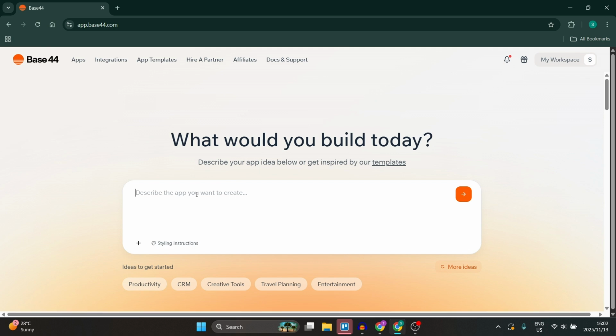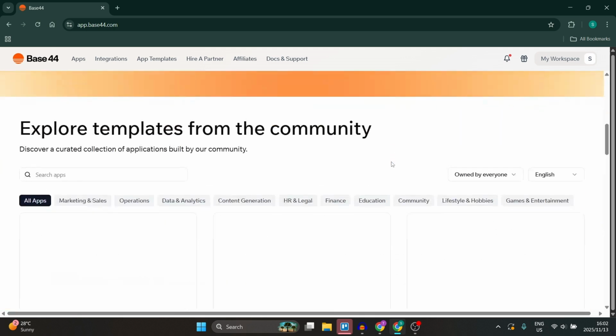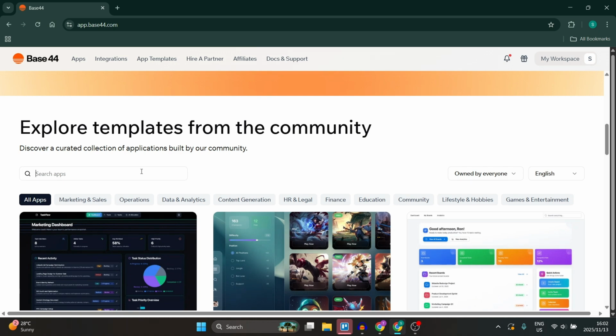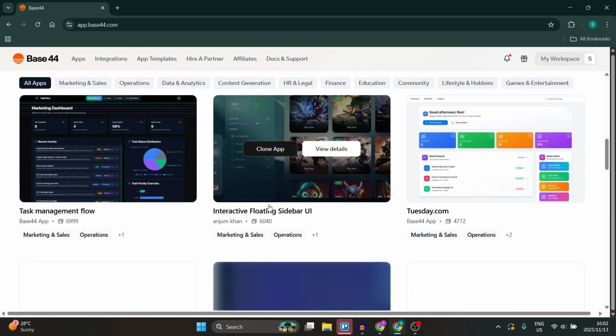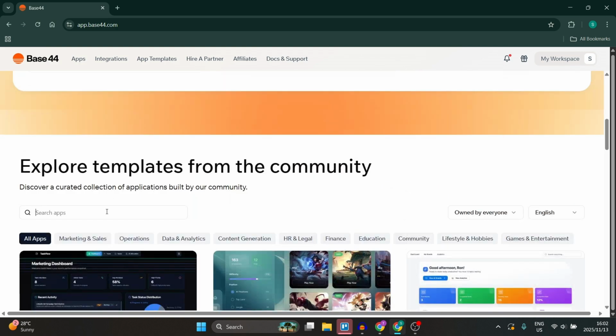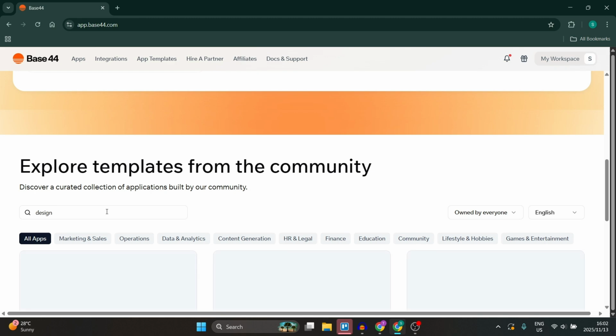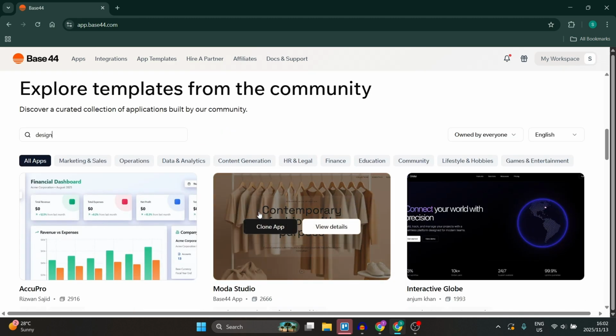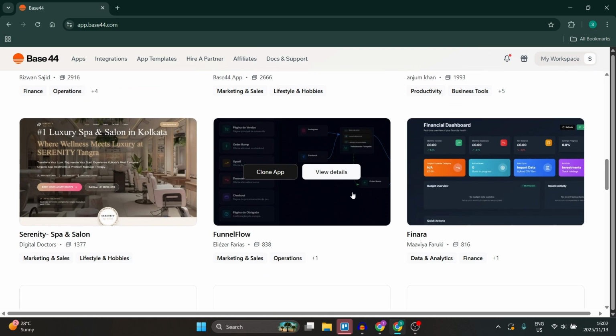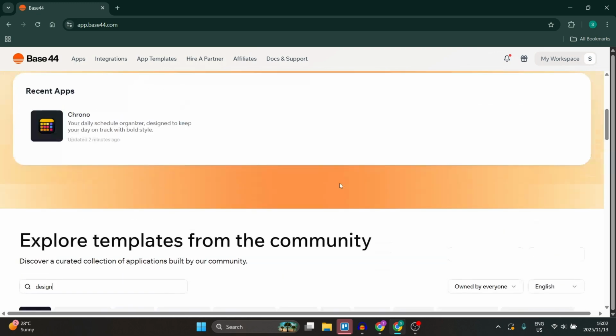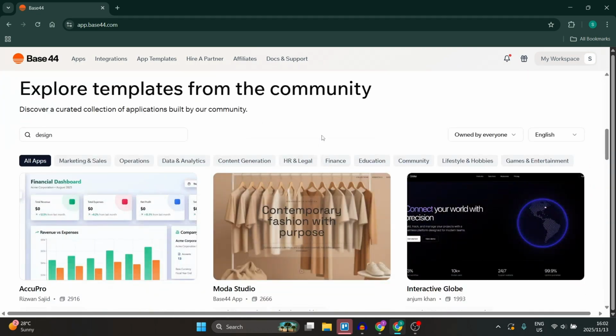But if you're sometimes like me and you've got that block, you just can't get it in your head and put it down on paper or in this text box, you can actually go ahead here and click on our templates. And here you can search for templates. So let's say you're looking for a productivity app. Let's say you're looking for a design app, whatever it is, you can actually go ahead here and let's see if they have a design app or a design template. Here you can see that there's tons of actual templates that you can use, which is great. So they're giving you more than just the opportunity to go ahead and create your own app.